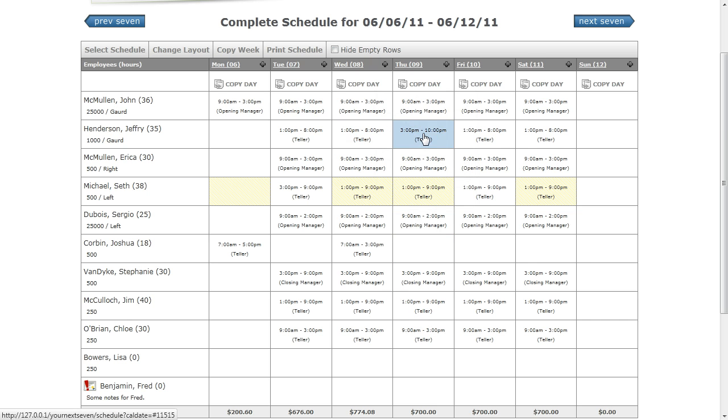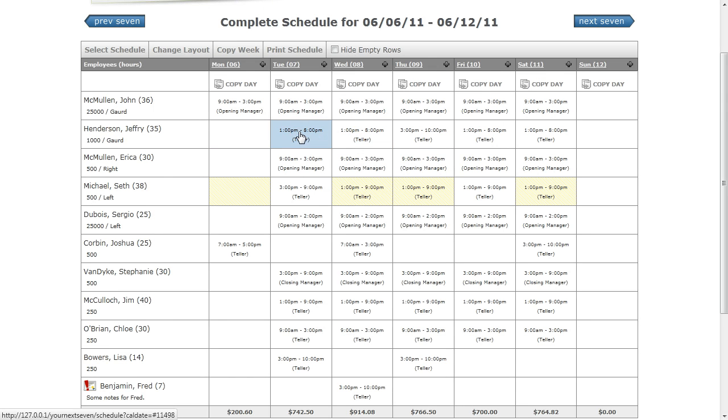In addition to being able to edit the shifts, you'll notice when I click on here, you get a menu that pops up. You can add an additional shift if you'd like them to be able to work a double that day. I can delete this shift, or I can copy the shift. Now if this is a shift that I use for a lot of employees, selecting copy will highlight it in green, and then I can go through and add this shift instantly to any other employees that need to be working those shifts. Now when I'm done copying, I can simply click back on that green area and say stop copying this shift.